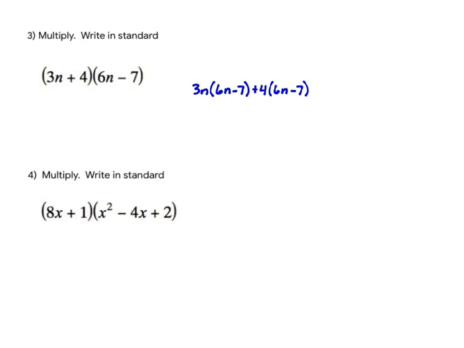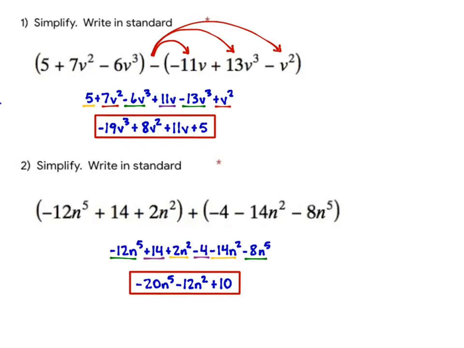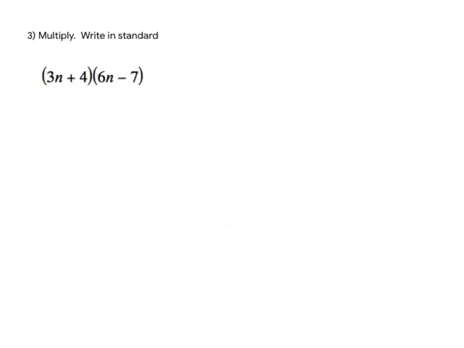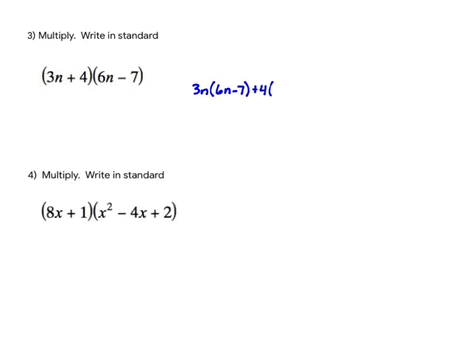Moving on, let's go ahead and move on to multiplying polynomials here. Oops, let's get to the problem here. Multiplying polynomials. Notice we have 3n plus 4 times 6n minus 7. Well, to multiply those polynomials, we need to rewrite it in what it actually means. So remember how to rewrite this in a form that we can distribute. We're going to write this as 3n times the term 6n minus 7, and then 4 times the term 6n minus 7, or the binomial 6n minus 7.